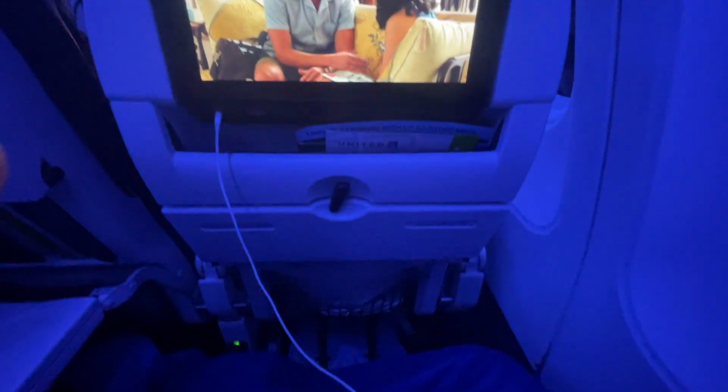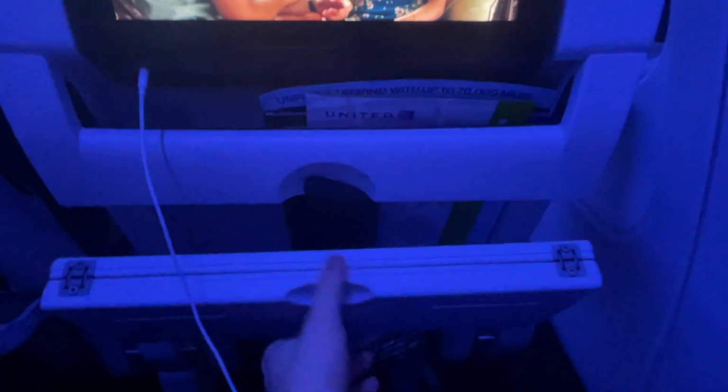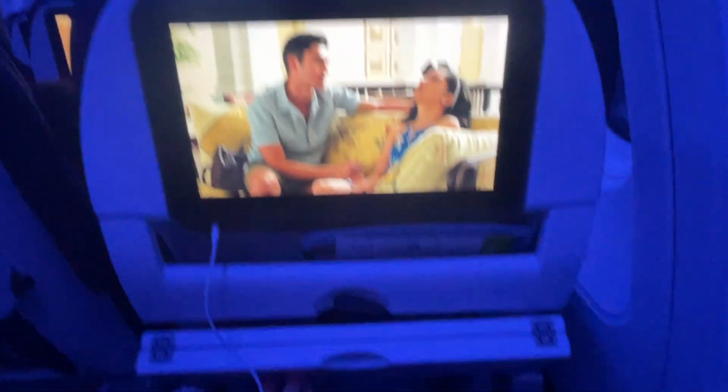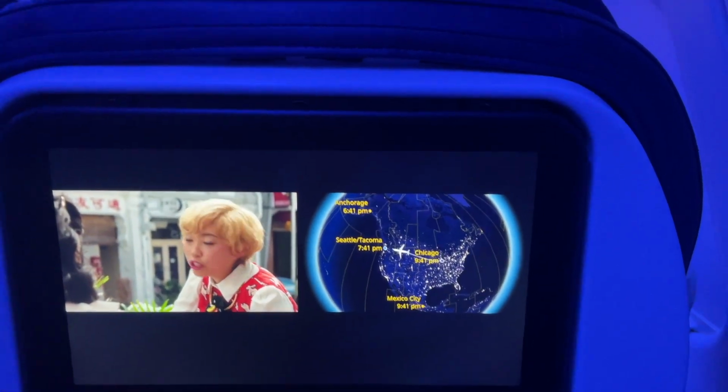So the primary difference on these United Airbus A320s is the seat itself, with the brand new in-flight entertainment system and the 2-part tray table that folds out. Mood lighting is also decked throughout the cabin, though I do think it's a little bit fierce for people who are trying to catch rest on an overnight flight. But it does give the cabin a very modern look to complement these installments of United's new hard product.